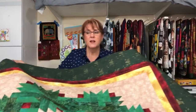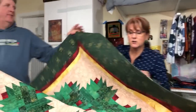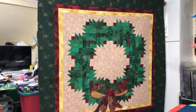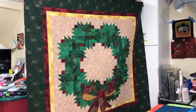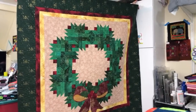All right. Thank you. And then this is the big one. I'll have Bill hold it up. So that's the smallest size one. This is the largest size one. All right, so this would be more of a lap quilt style. Honestly, it's big. Bill's a big guy, and that could fit his lap, so that's a good lap quilt style one. All right, I did do some quilting on that though, so you can go back and look at the YouTube videos for how I quilted that.